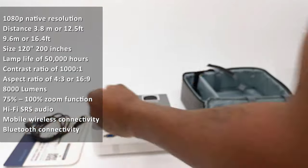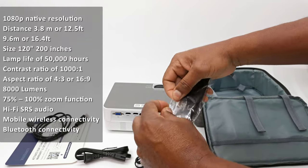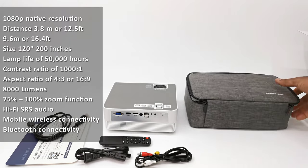It has 8,000 lumens. It features 75 to 100% zoom function. It has Hi-Fi SRS audio. It has mobile wireless connectivity and Bluetooth connectivity.